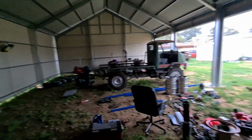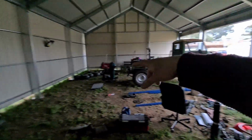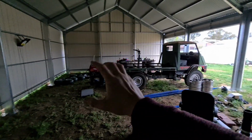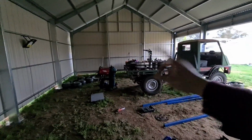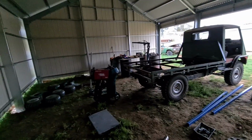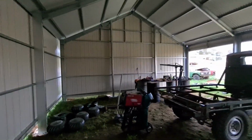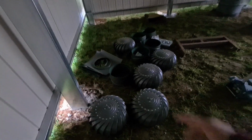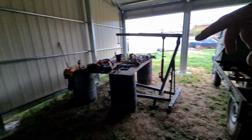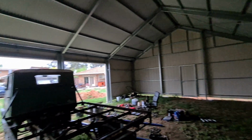So toy waste is probably a metre back from the doors, and there's probably 3 metres behind it. So the idea is I'll be able to get 2 cars deep in here, so 2 Corollas, toy waste and a Stout or something like that, put them on the hoist and get a whole bunch of cars in here. So it's looking really good. Got some whirly-birds to put up, which the shed builder said he's coming back, but I haven't heard from him, so we'll see. Got a makeshift workbench with a couple of barrels, and about it really.